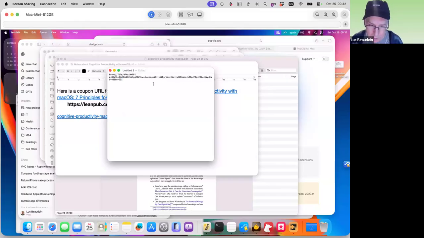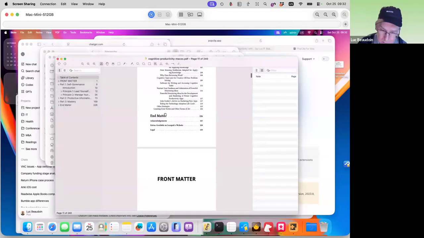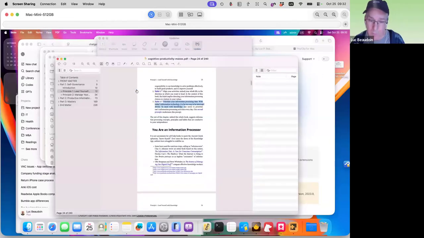So I'm going to bring this back into RTF so I have a nice formatted link that I can easily click on. Oh, let me first scroll back. Let's say I'm starting work on Monday and I want to get back. I just put a little note to get back to this point in the PDF, for instance. So I can click on that and boom, it scrolls to the location in the PDF. And you don't have to do anything specific. The copy link command will adapt. It'll notice that you've selected some text and it'll give you a deep link.